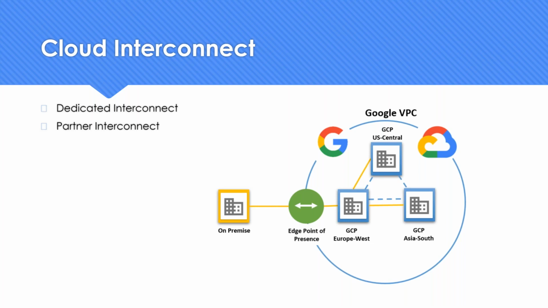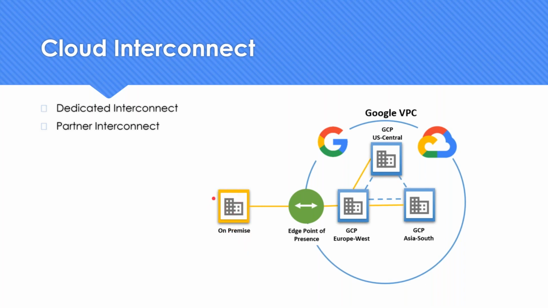So if you want better network bandwidth support, then every cloud provider provides you something called a direct connection: Dedicated Interconnect in GCP, Direct Connect in AWS, ExpressRoute in Azure. What is this basically? The diagram explains that you have on-premise. Assume, I guess most of you are aware of the locations in India, so I can take India as an example. Assume you have an on-premise office and your data center is in Mumbai, the central hub of India.